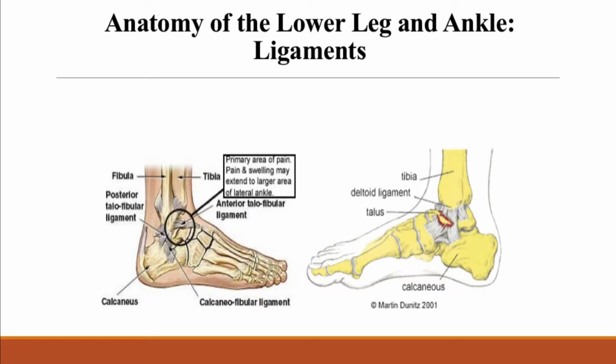The left picture demonstrates the ligaments on the lateral or outside of the ankle. Note how these ligaments are thin and long compared to the ligaments shown in the right picture. These are the medial ligaments. Notice how they are thick and short. Which side of the ankle is sprained more often? If you said the lateral or outside, you are correct. You can see how this structurally occurs considering the differences of ligament length and size.